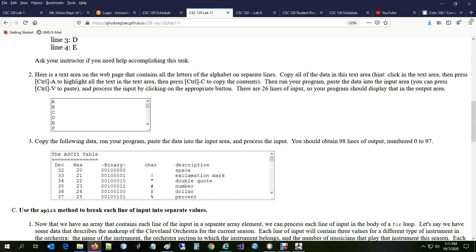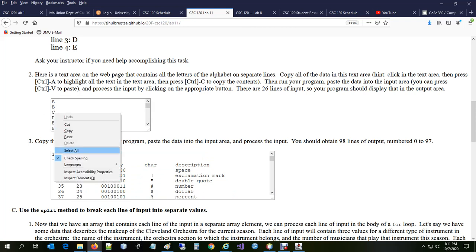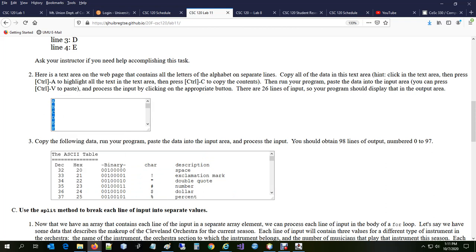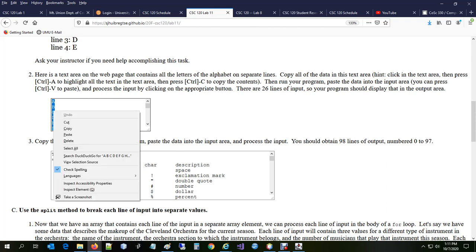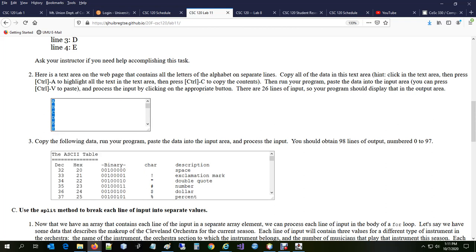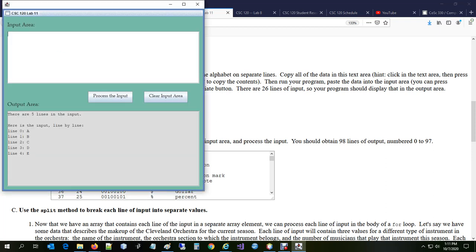The way to work with this is if you click in the field, then right click and choose Select All, or another way to do Select All is Control A on the keyboard if you have a Windows machine. Then right click on what you just selected and choose Copy, or Control C. Then we can run the program and click here.